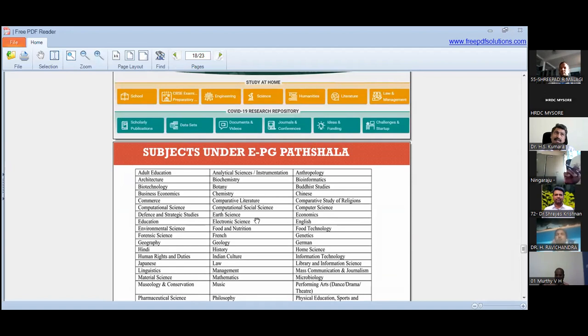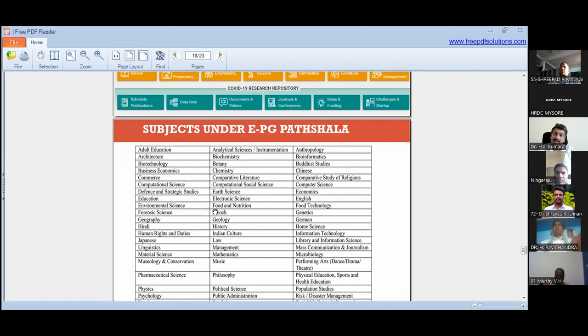various content prepared by different professors in different schools, probably IIT Kharagpur or SPA Delhi or various other schools. Based on that, e-content is available, and that content can be downloaded. You can read it, or circulate it to students as reading material or something like that. So these are some of the things in EPG Pathshala.